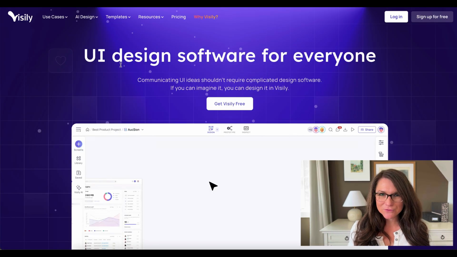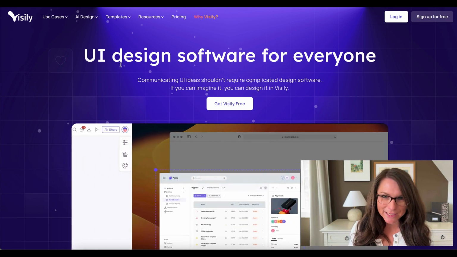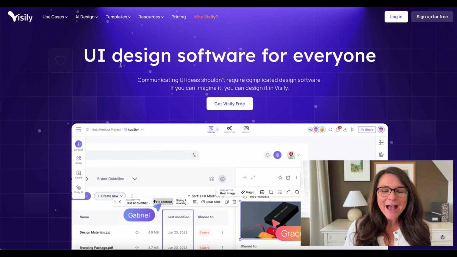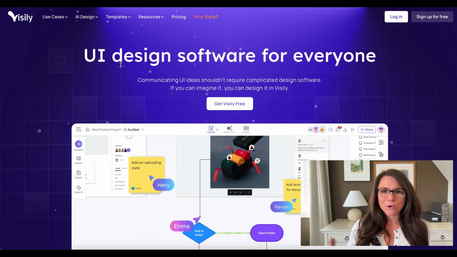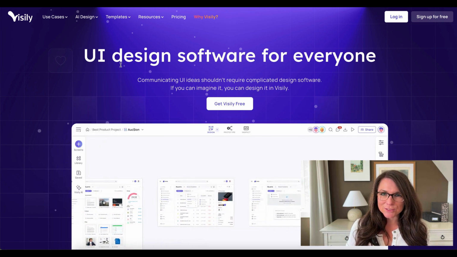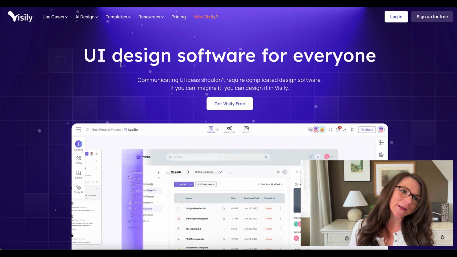The first tool that I want to talk about is Visily. I think that's how you say it. If I'm saying it wrong, please let me know in the comments. Nicely though. And I think that this is going to be best used as an alternate to other more advanced design platforms out there like Figma or Sketch, which is my go-to design tool, or even the Adobe Illustrator suite.